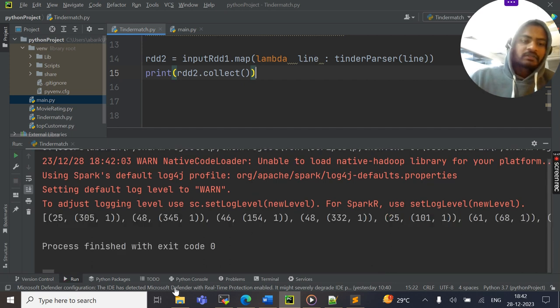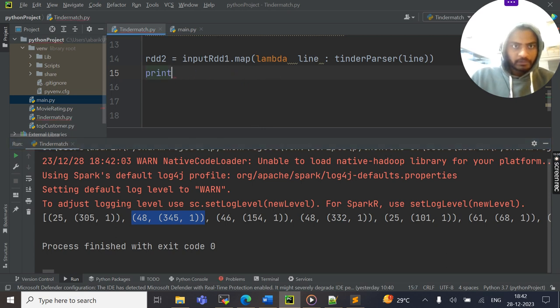We were getting this list of tuples. Okay, so now copy these things. I'll put it here for our example for reference. So we are getting values like this here.